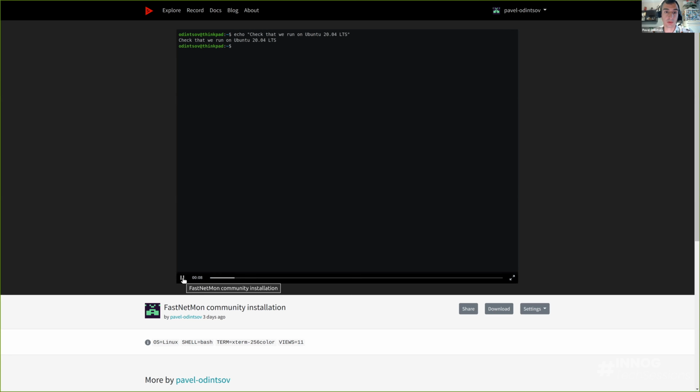So let's assume we just logged into the machine for the first time and check that it's actually Ubuntu. Fortunately, it's the latest Ubuntu with all updates installed. Next, we use the Unifit installer, which makes some configuration changes to your Linux machine. Then it checks what your distribution is, what version of your distribution, and just downloads the binary package.